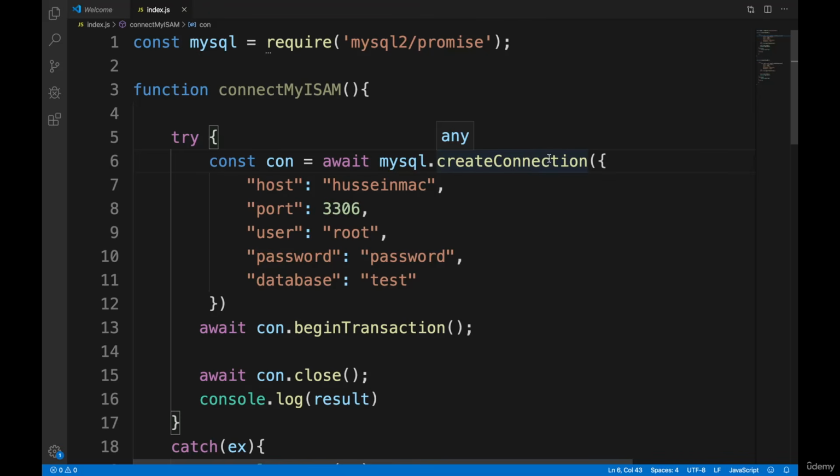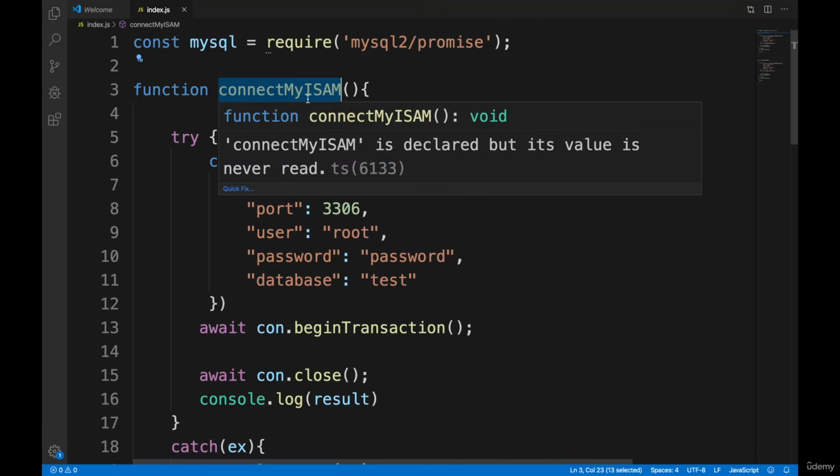How about that? All right, guys, so I'm here in Node.js and Visual Studio Code. Again, guys, I'm going to reference the video that we did, MySQL versus JavaScript, and how you do that. I'm not going to go through details of how I did that because I already did that in detail in that video. So go check it out if you want to, but I'm going to gloss over these ideas. So I'm going to use the MySQL promise library here, and I'm going to create a function called connect MyISAM.